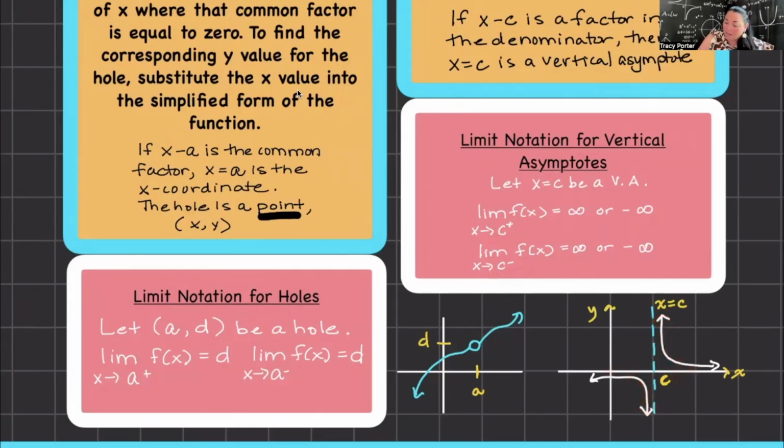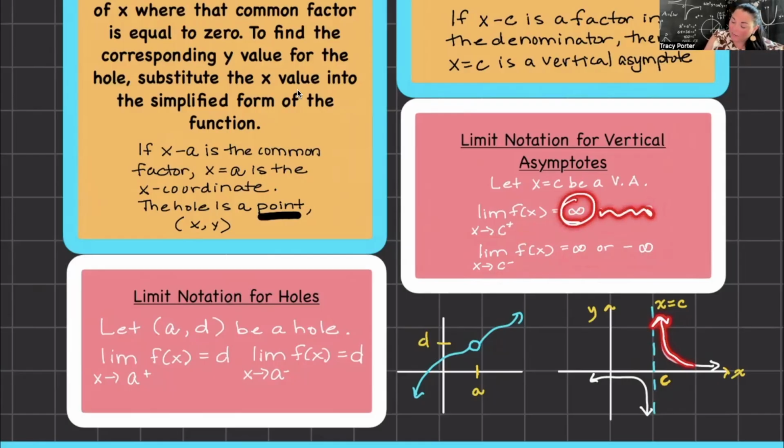Now, whether it approaches going towards positive infinity, going up, or going down towards negative infinity, can vary on the right or left-hand side. But in either case, that's why we say as you approach it on the right, it's either going to approach positive or negative infinity. And as you approach that x value of the vertical asymptote on the left, the same, right? It's either going to be positive or negative infinity. So in this case, on the right side, it's actually approaching positive infinity.